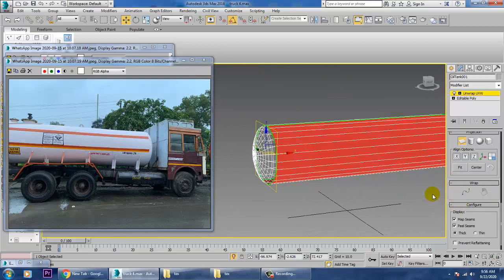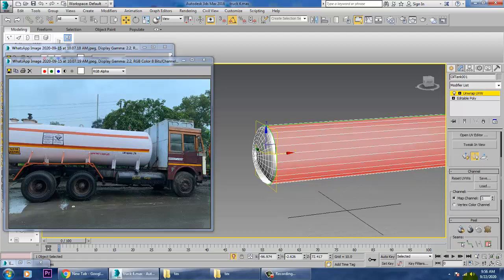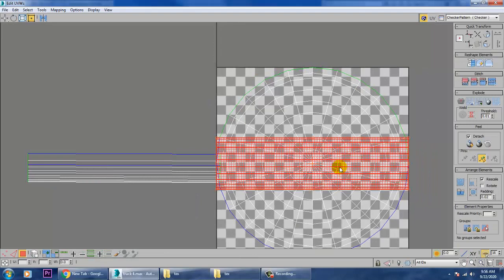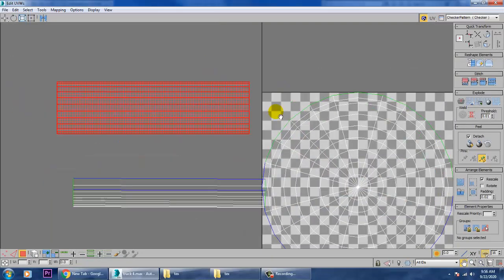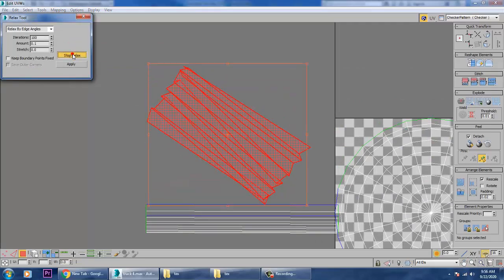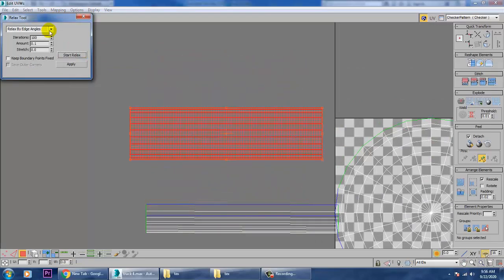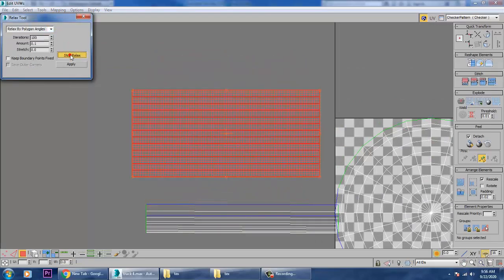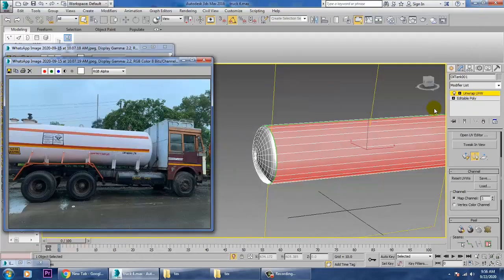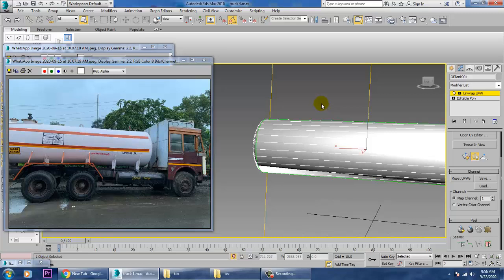So just select this part, half part, quick planar map, open UV editor, tools, and just relax that. Better.